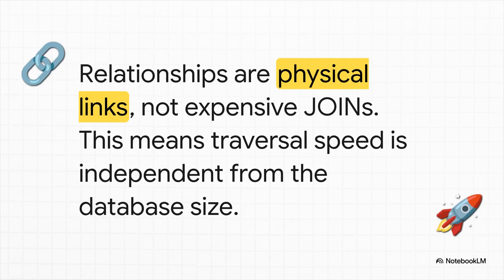So you hear this term native graph, but what does it really mean? Well, think about a classic SQL database. To connect two pieces of data, you have to do a join operation. And as your tables get bigger, those joins get slower and slower. In a native graph database like ArcadeDB, relationships aren't just an abstract idea. They're actual physical pointers between your records. That means hopping from one node to another is unbelievably fast. And, this is the magic part, that speed doesn't degrade, even if your database grows to be absolutely massive.